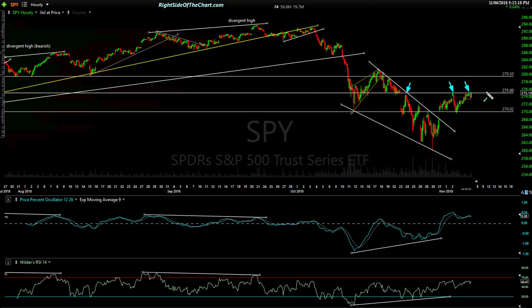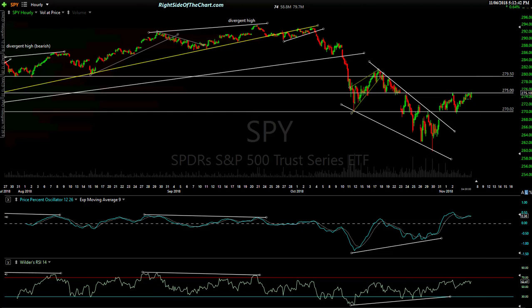So either way, a solid break above 275 intraday won't mean too much, although it could spark a rally up to here. But a solid close above there will have taken out the 200-day. Now, a failure, of course, would be bearish. And if there's a lot more to come in this correction, then this would be a logical place to see this rally fail. So far, it's stalled out here.